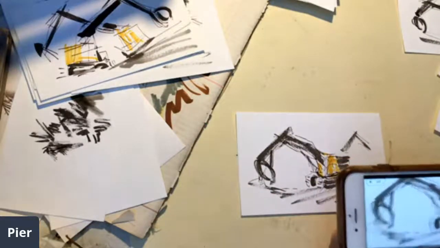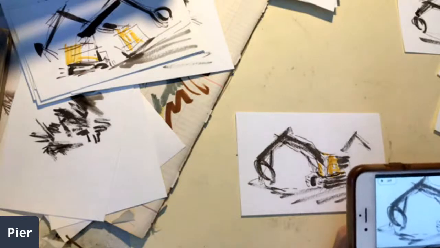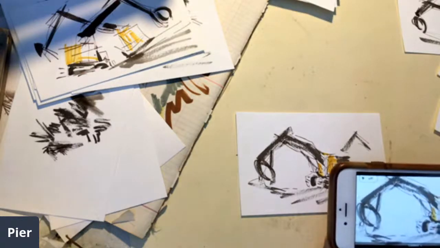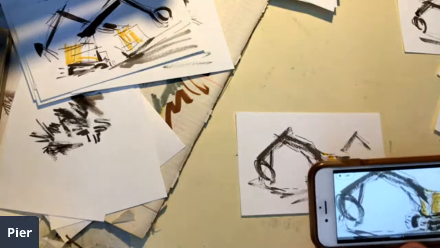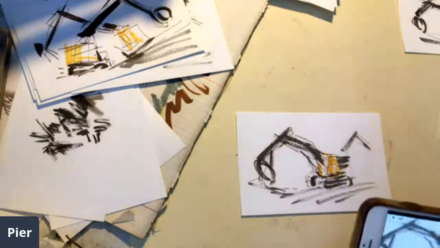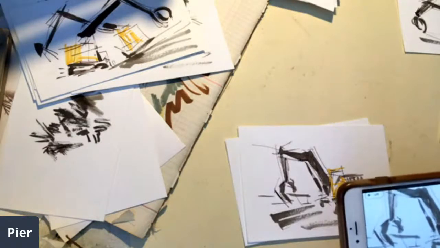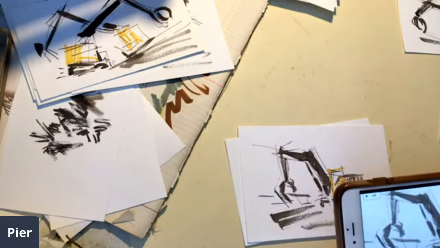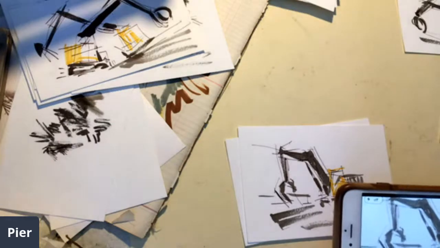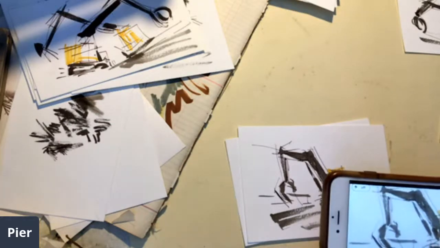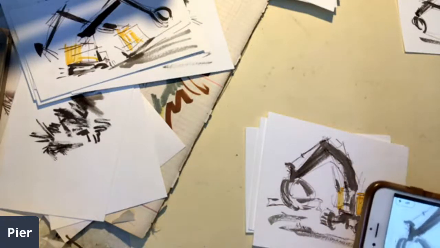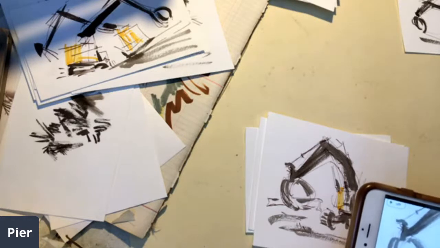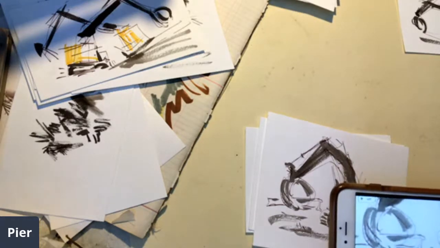Okay. So 1, 2, 3, 4, 5, 6, 7. These are all essentially the same kind of thing, except now you see this one, the girder is sort of in focus.